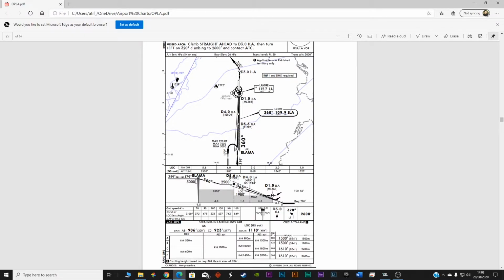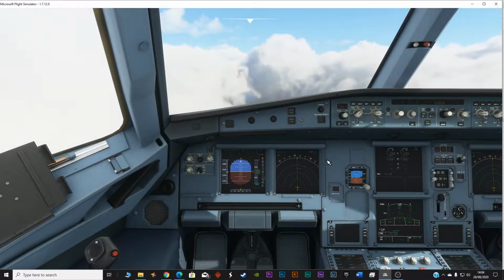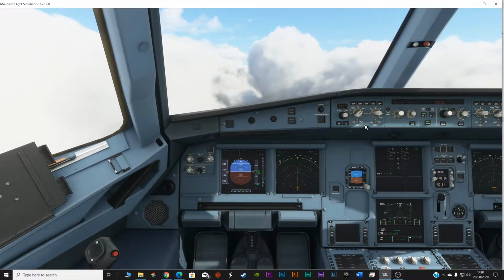So let's say I'm here at a point during the flight, at 11,000 feet. I will descend to 3,000 feet. By the time I'm at Allama, I should be at 3,000 feet, so that I can catch the ILS glide slope to perform an ILS. So this is it. How we perform the ILS, you will be learning in this video.